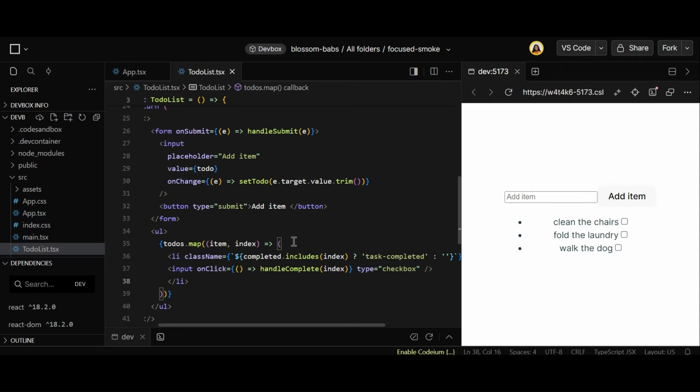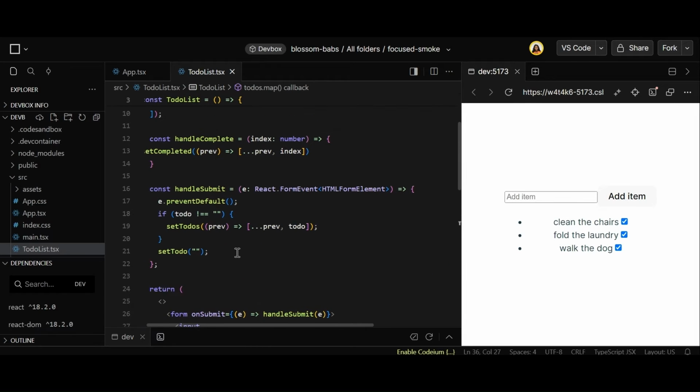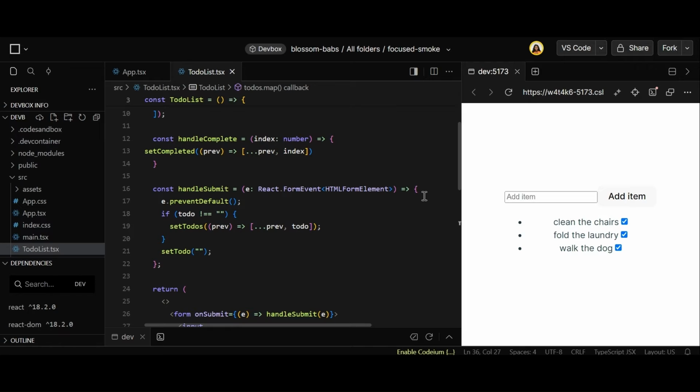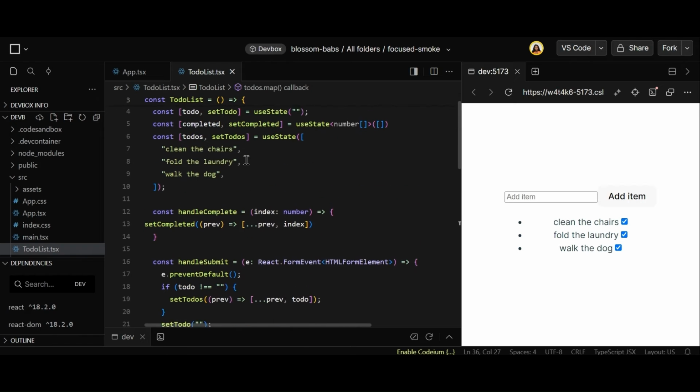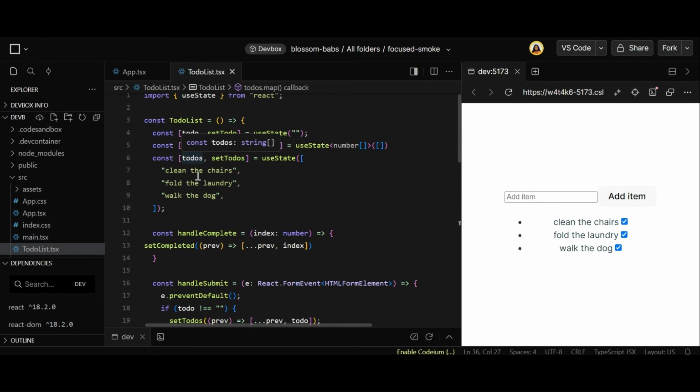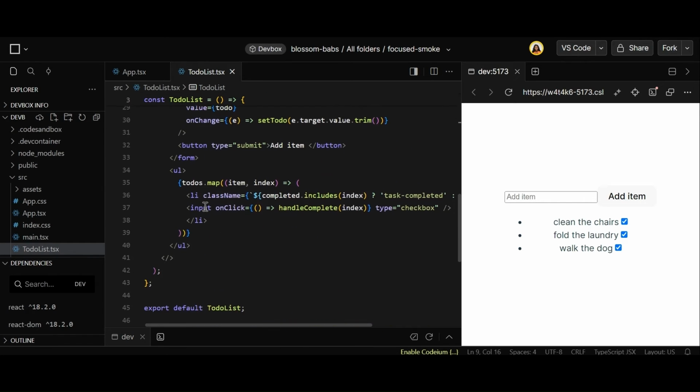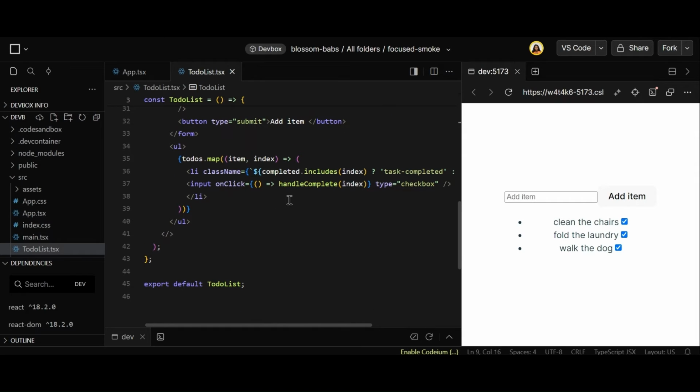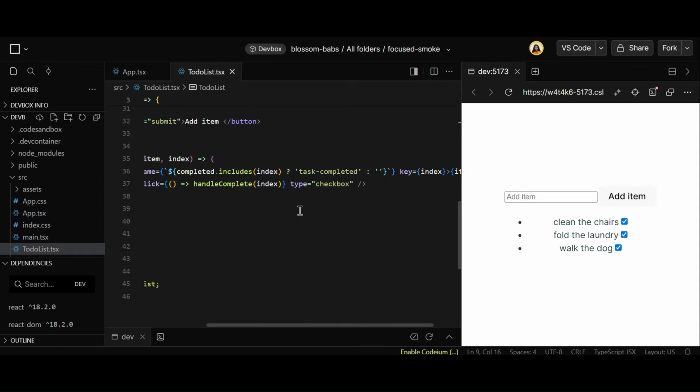So what we're checking here is that whenever we are on any item, we want to check that the index that we are currently clicking is included in our completed tasks. Remember that when we trigger undo complete, we click on a checkbox. What we are doing is adding that index to an array of completed tasks. And now we are checking for every list if this current ID is in that array of completed tasks. If it is, we want to give it a class of task completed.